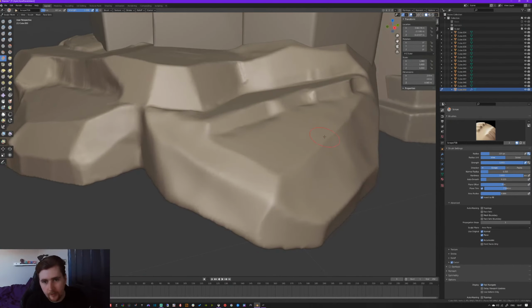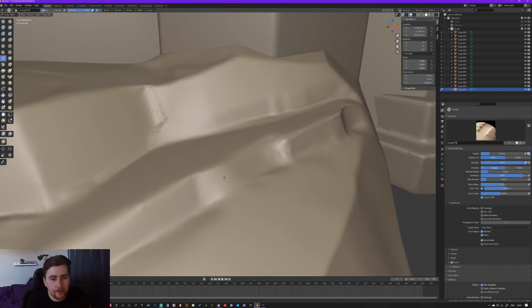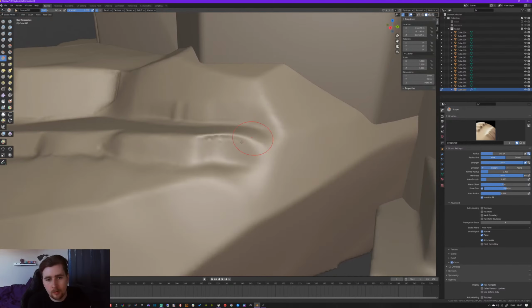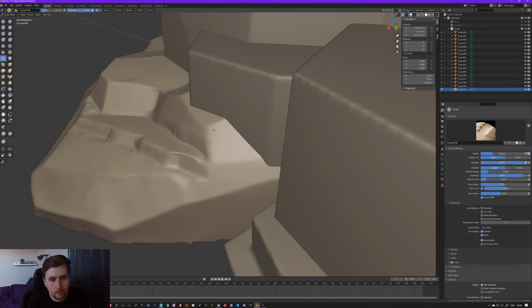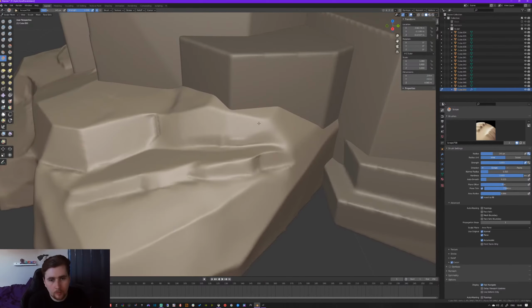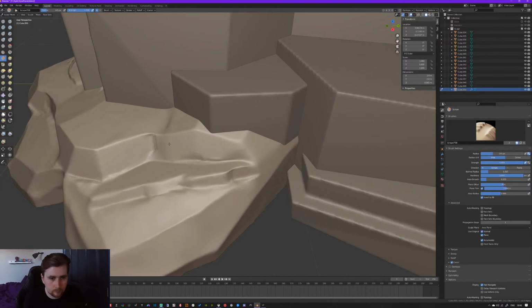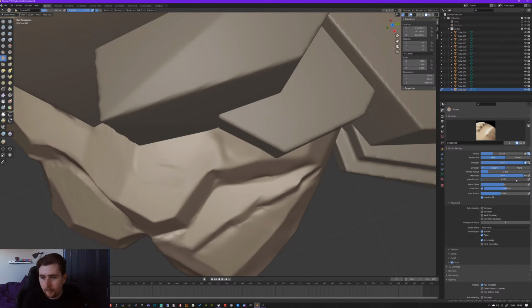Ruin the shape a little bit there. It's very difficult. Definitely still loads for me to learn here on how to control stuff. I know it's all possible. It's just still very difficult. Alright, that auto smooth is doing the work that it's meant to. It's just maybe doing it a little bit too much.